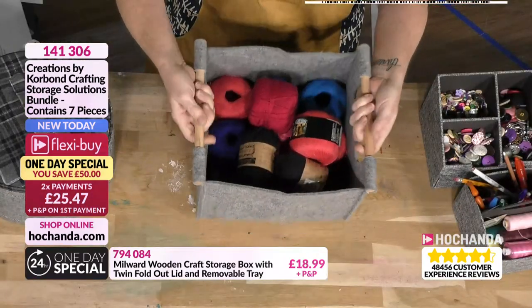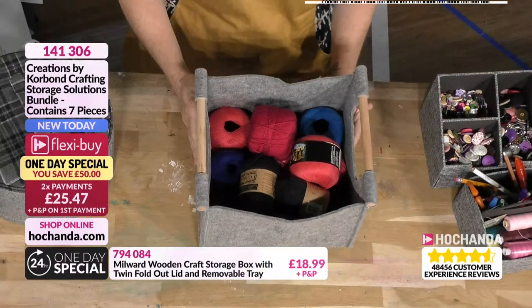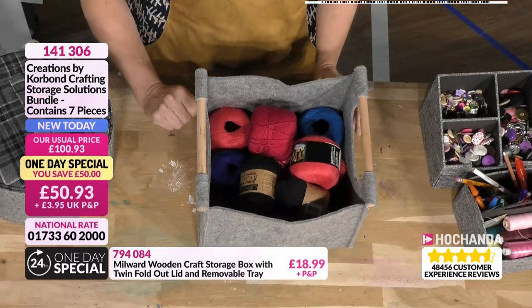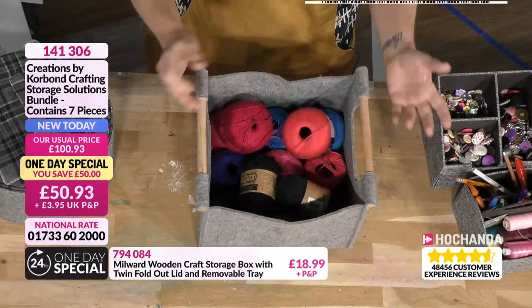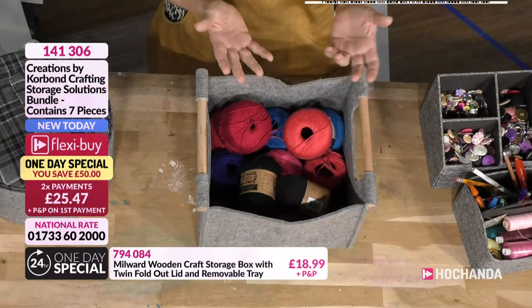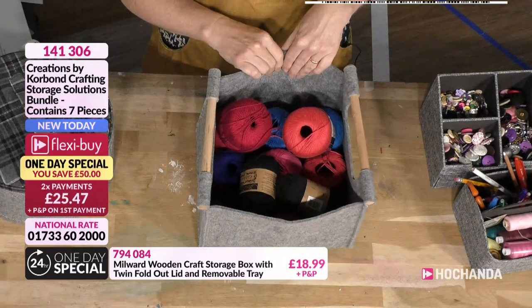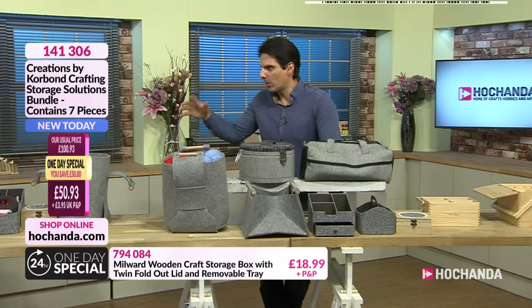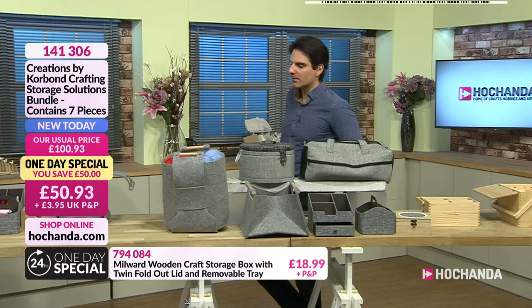It's hard to see how thick, but it's a very good quality thick felt with these lovely wooden handles. I filled mine with wool because I do a lot of knitting and crochet. Quite often when I'm doing that, the wool rolls off around the lounge floor, gets caught by the dog. So I'd have it in the lounge, put my knitting in it. But also, because it's very classic, it would go with any interior, that kind of Scandi look. I was thinking living room, a little spot where you can put your remote control and other things. You could put magazines and newspapers in here.